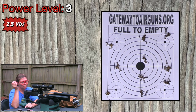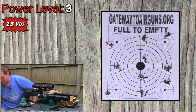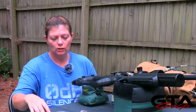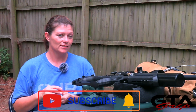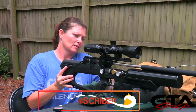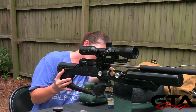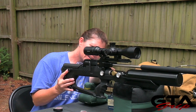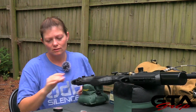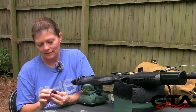All right, still got more. Let me go grab that, put another target up and fill the mags. We'll go again. So I'm really not sure if I'm gonna do the full shot count on these next 2 settings, because if they're not giving me much in accuracy, there's really no point in seeing how many shots you get. Two, that's a lot of pellets. It is a lot of pellets.